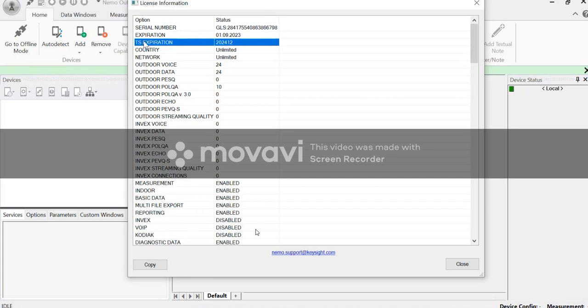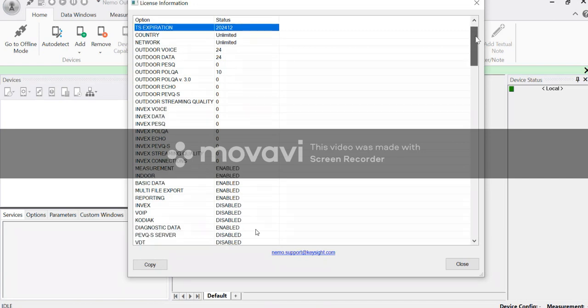And then we have the technical support expiration date. As I said yesterday for Handy, the technical support needs to be up to date in order to use the latest versions available. So if your technical support expired this month, then if there is a new software version next month, you will not be able to use it.